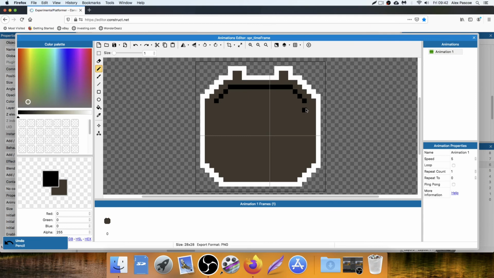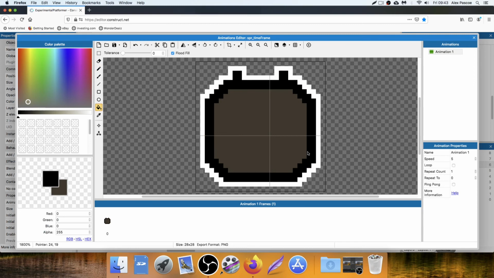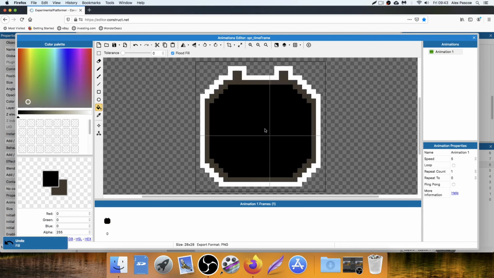Oh, could just use the line tool, but how steady is your hand? Draw that across. Come up there. And then what I'll do at the top, I think I'm going to use white. In fact, what I want to do, so I go back to black. I want the outer bit here to be black. Or do I? No, I want the outer bit to be brown, like it is on the other ones. Then I want to go back to white, and I just want to put an indication up here.